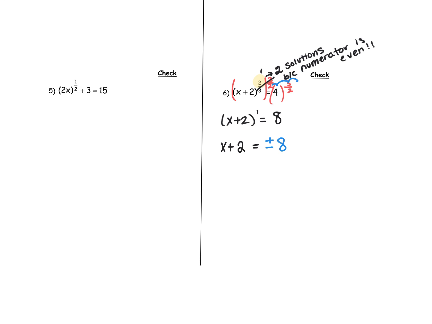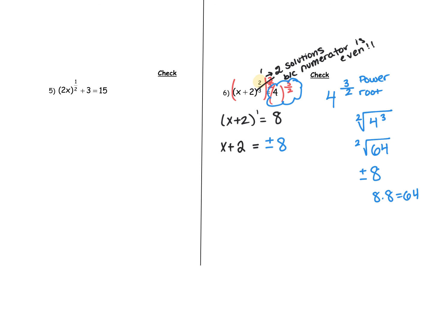And the reason why is because of this. So remember how we did root and power? So if we have 3 and 2, 2 would be my root, that's on the bottom, and 3 would be my power. So what would happen is if we were changing this, this would be a square root of 4 to the third. And we know that 4 to the third is 64. We also know the square root of 64 is 8. Why? Because 8 times 8 gives me 64. But the square root of 64 can also be negative 8. Why? Because negative 8 times negative 8 is also a positive 64.